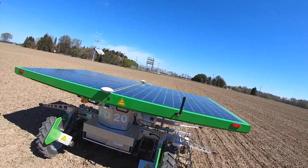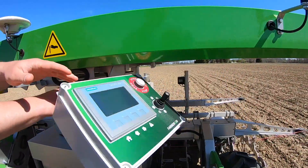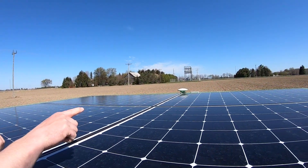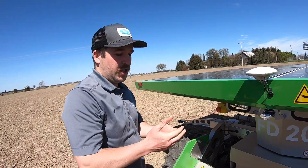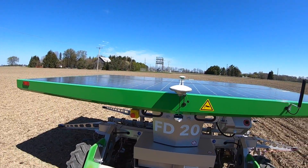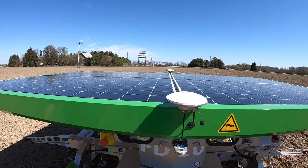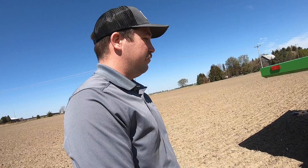The solar panel on the front powers the batteries down below. You have your user interface on this screen here, and a joystick to steer it around manually. On the front there's a little gray box next to the GPS beacon — that's a rain sensor. You can set a threshold so that when it receives so much rain over a period of time it shuts the robot down, so it's not running through muddy conditions. So if we got a surprise rain this afternoon, it would stop. And these little receivers are for RTK GPS — that's essentially the only navigation sensor on board. There is also a wire around the outside of the robot for safety reasons — in case it bumps into anything, it'll stop.